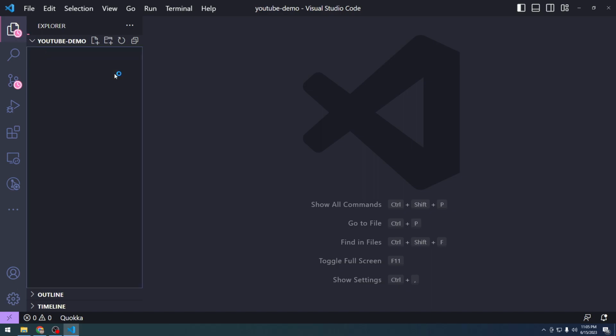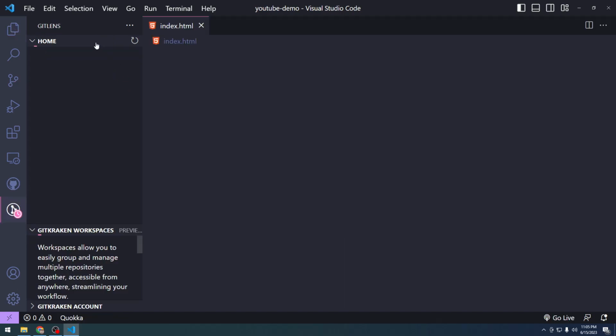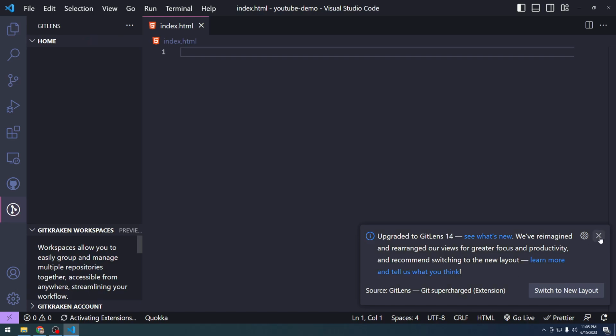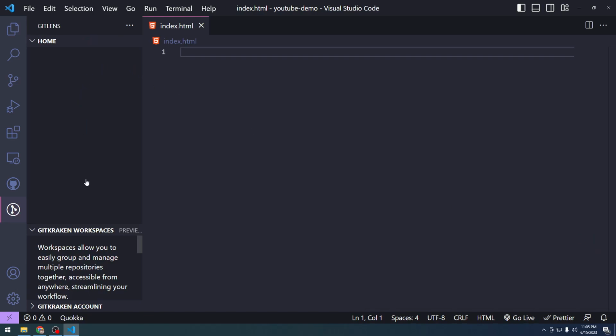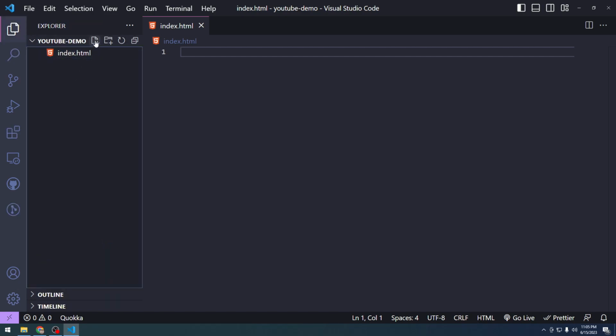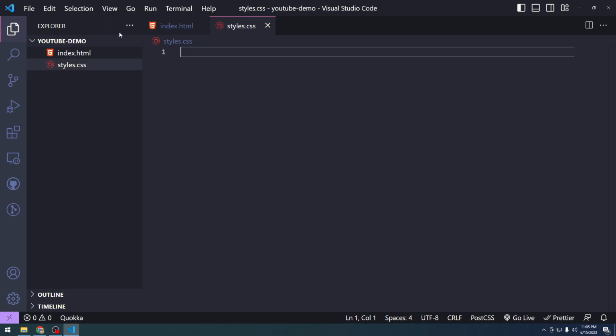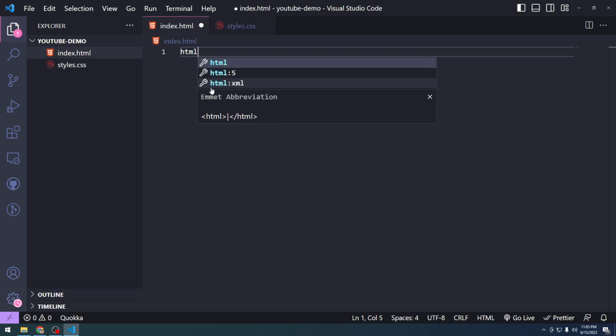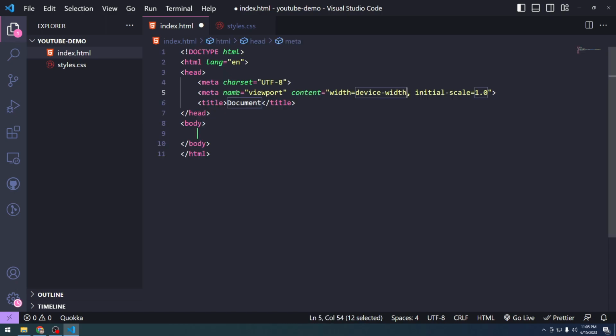Index.html. Okay, my PC is getting a bit slow because we have some updates from some extensions and stuff. But let's go ahead and do the regular styles.css. And we know how to generate the boilerplate code by clicking HTML5 right here.